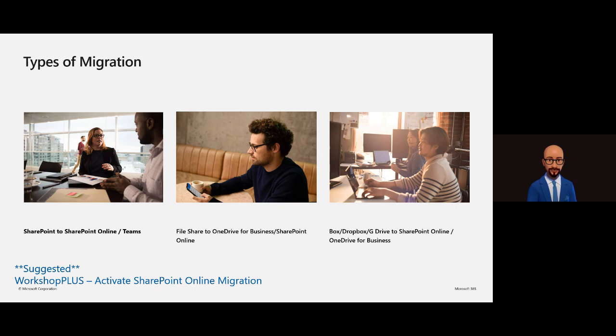There is a suggested workshop down here at the bottom. If you're interested in, hey, Craig, we're looking at migrating our SharePoint, but we have no idea where to even begin. Or we're looking at migrating our file shares, but also we sat in on your webinar, but maybe we need a little more over the shoulder. Well, there is a workshop. It's called Activate SharePoint Online Migration. It is a fantastic workshop to get you started in understanding and assessing your information prior to moving one bit or byte to SharePoint Online or OneDrive. Okay.